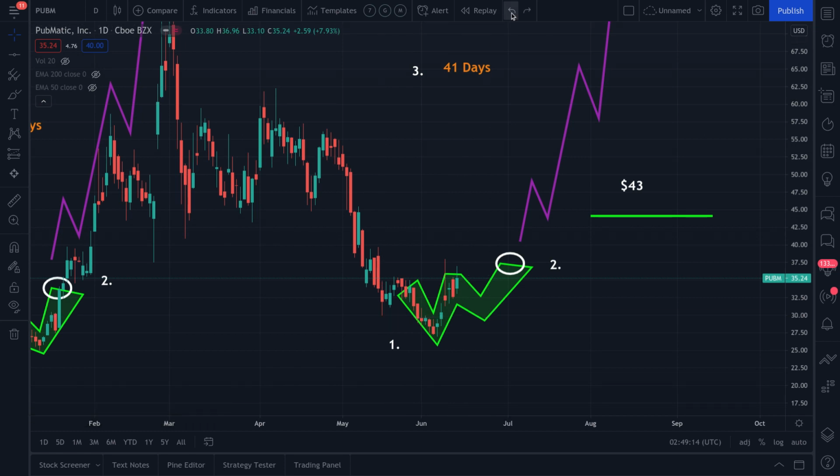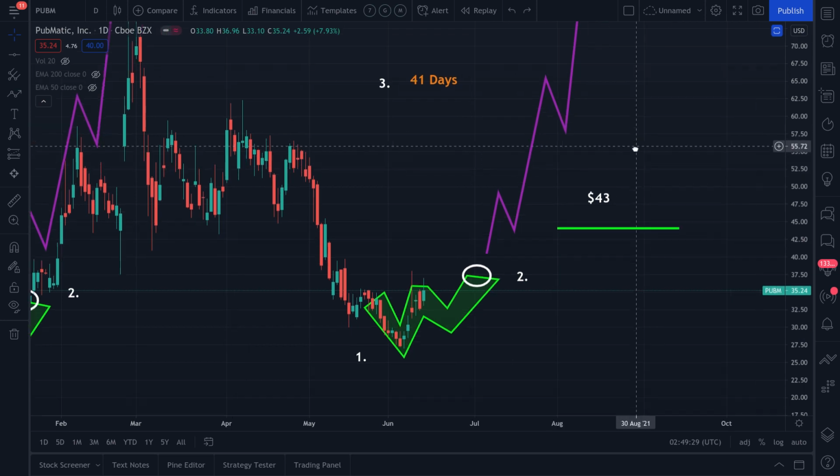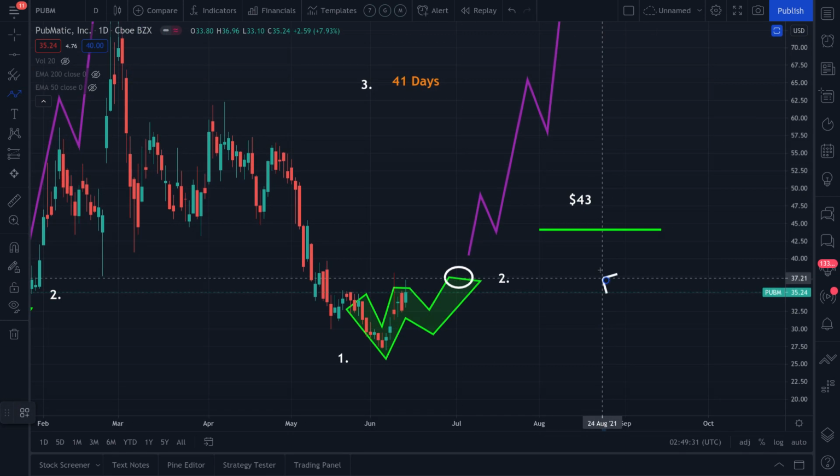$29.76. The closer it got to that level, the more I would anticipate actually entering this market, assuming that the market is going to create some sort of Wing pattern. And then, of course, we'd have to wait for the breakout. Okay. So that would be how I would play this market. The $43 just simply represents the previous level of support for the conservative players who are just curious in how I would play this market.